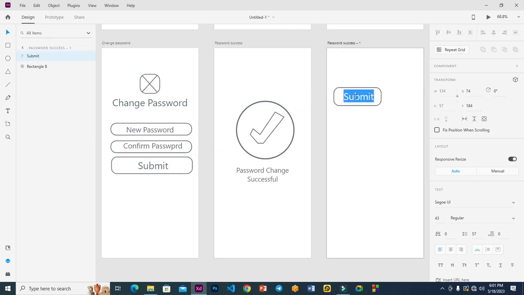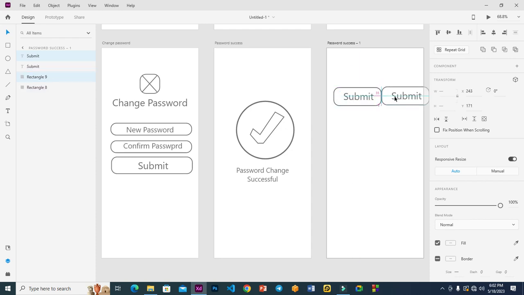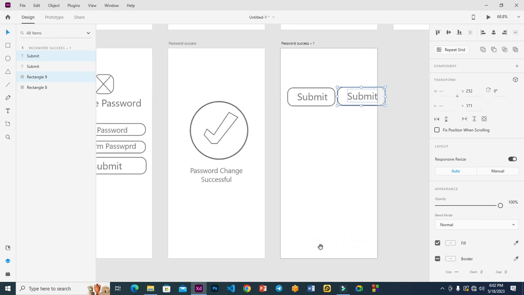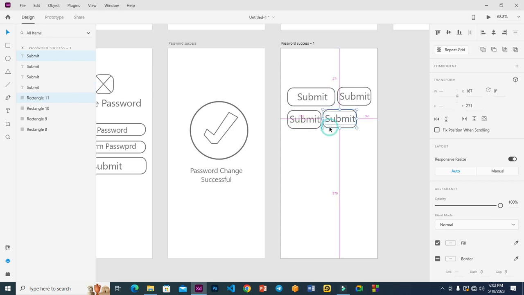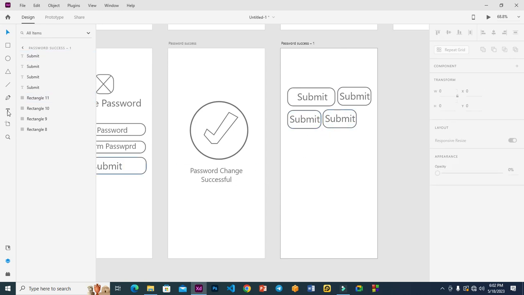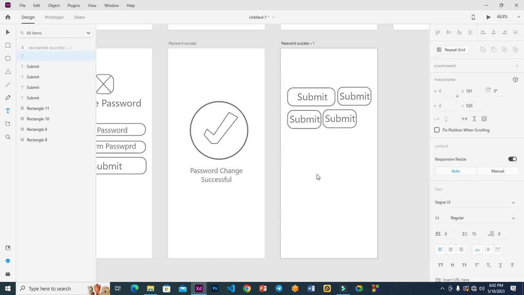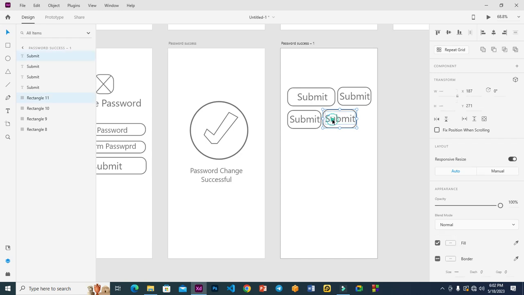So HTML. Gosh. I really don't know what's happening now.